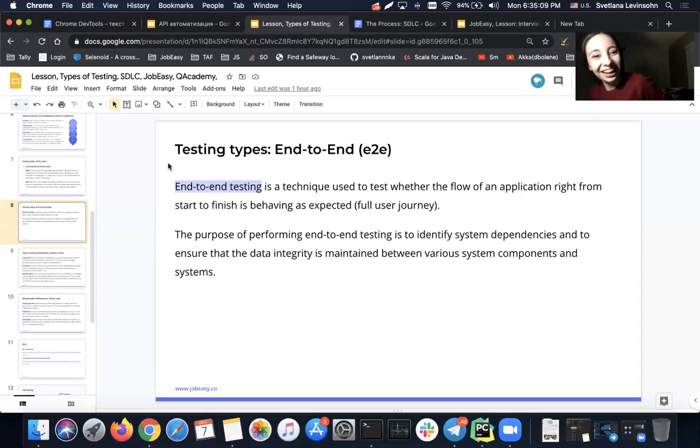Yes and no. It really depends. I would not categorize API test as an integration. I would probably call it API test, because when we do API testing, we basically verify that our server works and provides the right data. And it doesn't necessarily include communication with a database. It may, but it doesn't have to. So I'd probably just call it API. I wouldn't necessarily say it's an integration test.